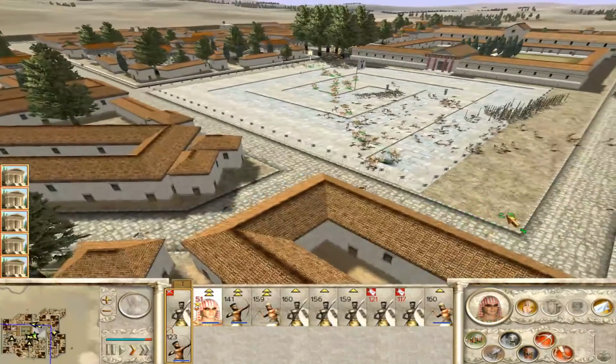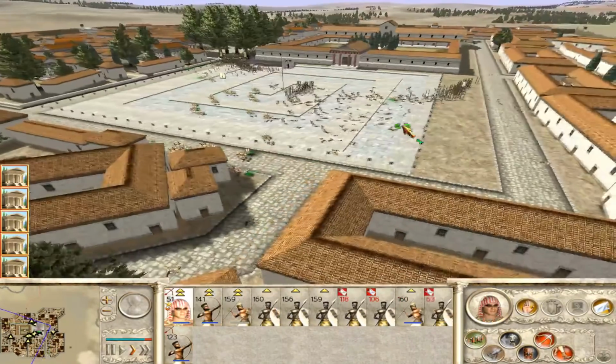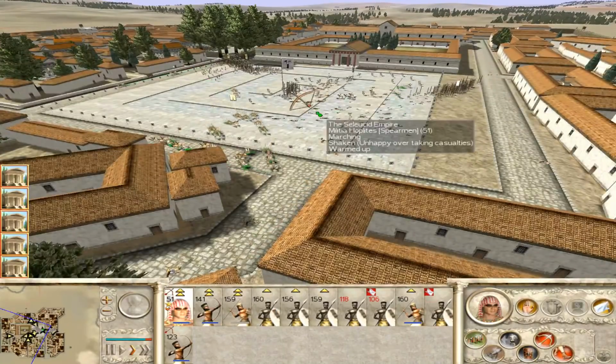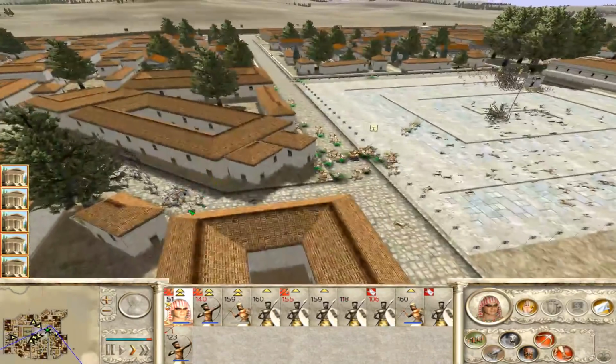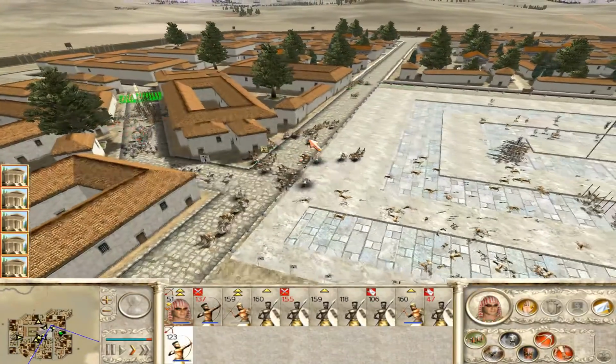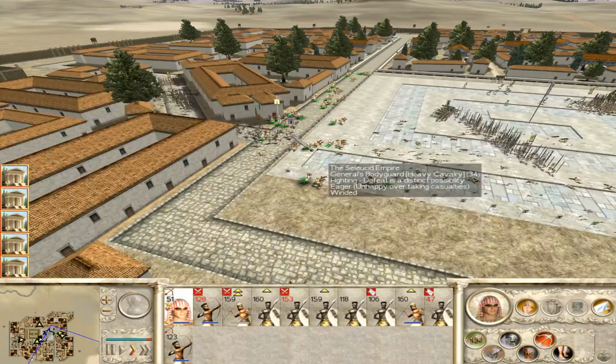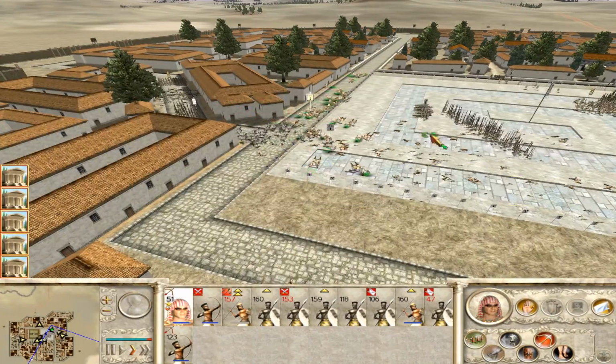This is what I personally feel is the best way to use chariots, is just have them sort of running around like madmen this way. Because they do the most casualties with their scythes. Alright. How are these guys doing? The general has recovered. Hopefully we can keep him bottled up here.